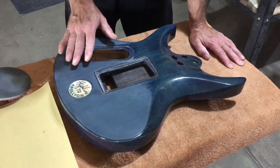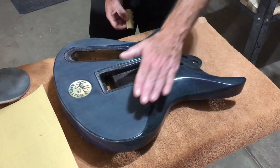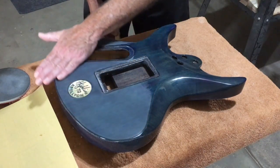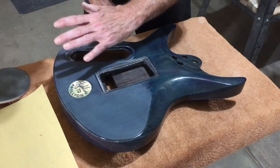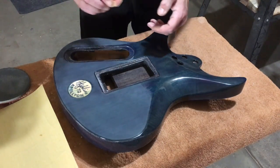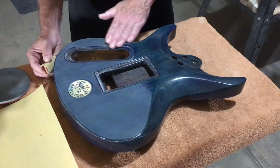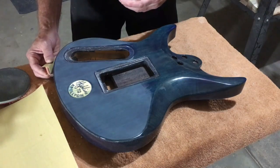I've already begun sanding the guitar body — I started on the back and sanded the lower half to show you what I'm trying to achieve. As you can see, this half of the guitar appears lighter and flatter, while the other side is darker and very shiny. What we're trying to do is level the surface — the sandpaper will make the surface appear flat and dull, and that's okay. As we move through the grits, it'll gradually begin to obtain a polish, and then when we take it to the buffer, we'll get that final high-gloss shine. We want the entire surface to be a consistent flat matte sheen, with no dark, shiny spots remaining.